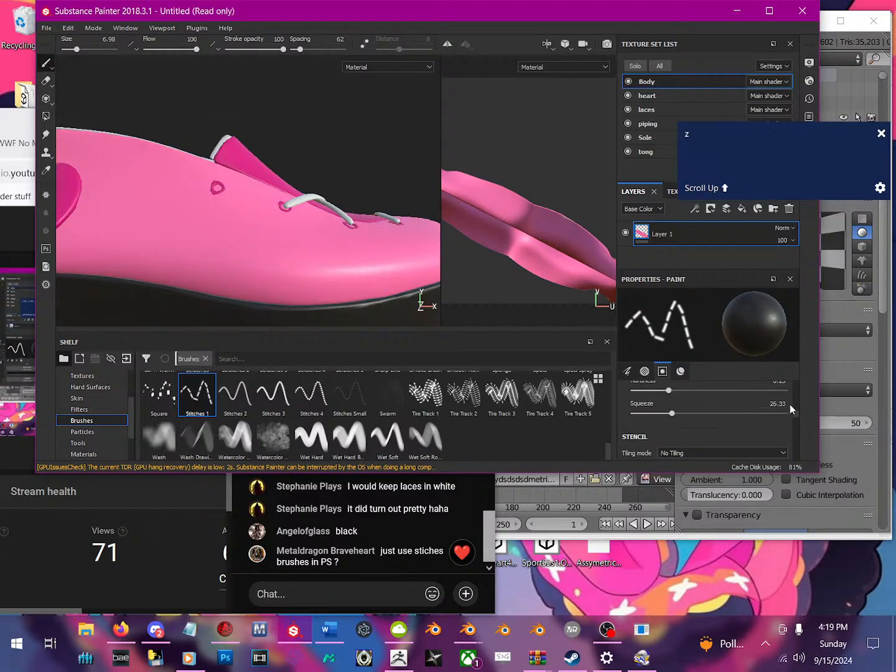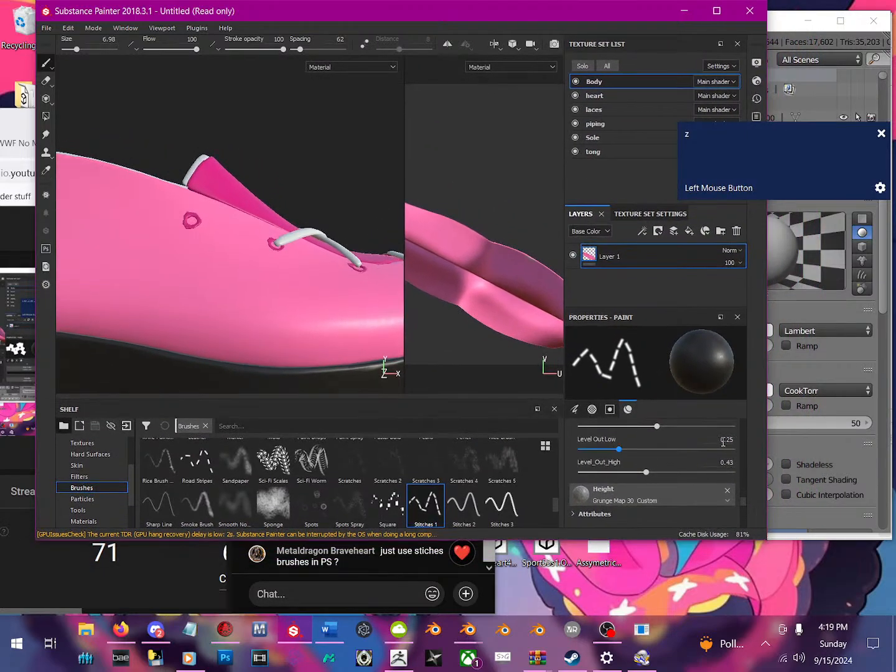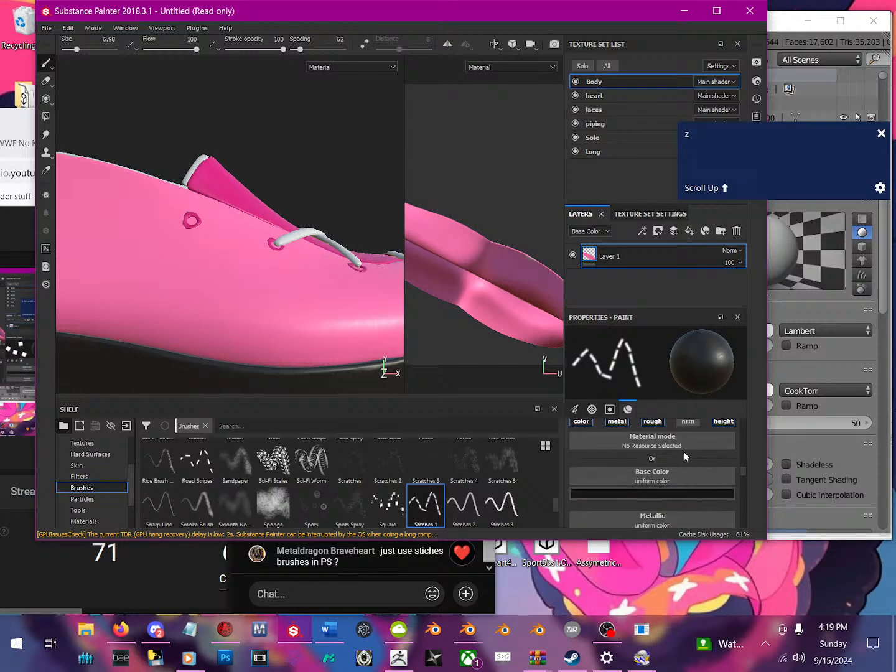So come back over here to the brush properties and we turn the, I think it would be height, on. So scroll down to where it says height. Let me see if I can make this bigger. Height, metallic, height. Where's the height thing at?